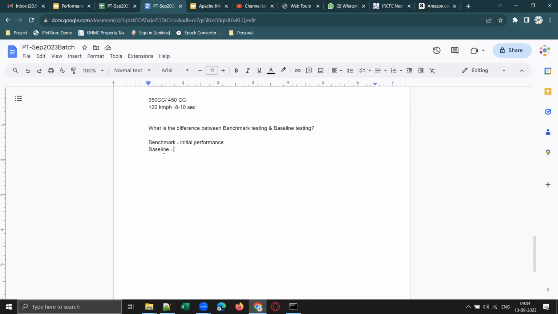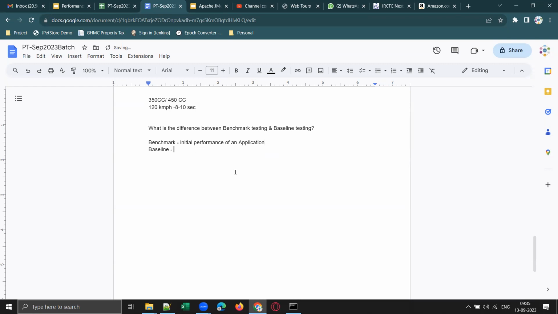That is called baseline testing. We'll revisit this again when we go to test execution and the final report, where I explain how we prepare a high-level report and a detailed report. But as we came across the context, understand that benchmark testing is nothing but the initial performance of an application.